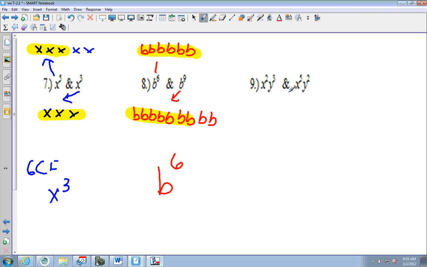So using that, what we were just talking about, there's x's in both of these terms. I have x to the 2nd power and x to the 5th power. What's the smallest exponent? So I have x to the 2nd power. Now there's a y in both of them too. What's the smallest exponent? 2. So it's y to the 2nd power. It's x to the 2nd power, y to the 2nd power. It's both of them together. Now, let's look at the next ones.